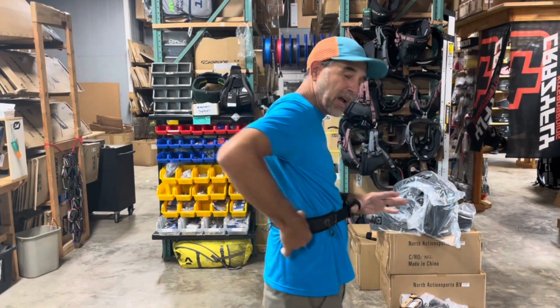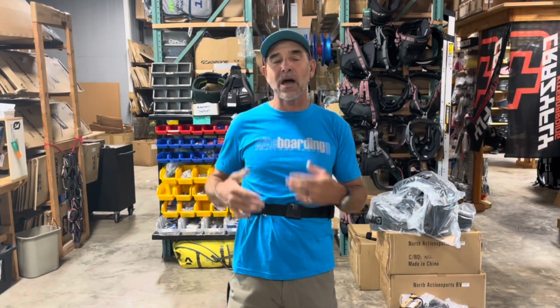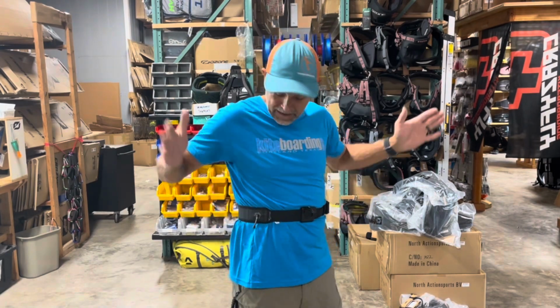If I was riding all day, I'd definitely feel it, but if I'm going out to flag a whole lot and I just need this to get myself back upwind and ride downwind and keep the simplicity, this is definitely the way to go. A really nice clean setup.